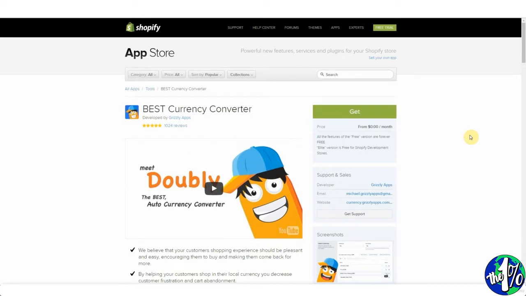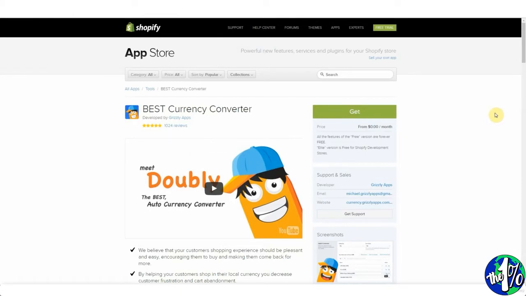So if I, for example, want to sell in the US, I would use this app to show my customers their price in dollars and then give them a message before they actually hit the checkout to let them know the price will show in euro at the checkout, but it will be converted at the most current exchange rate. So as I said already, it's not an ideal solution, but it's the best solution that we have. And I would certainly be happy to work with this app and use this solution.